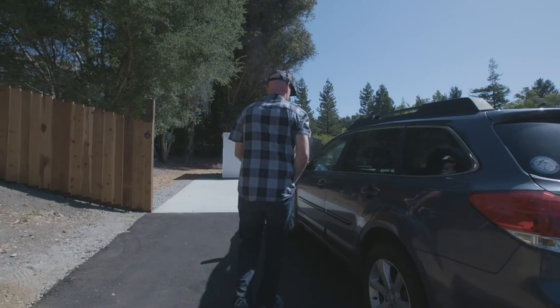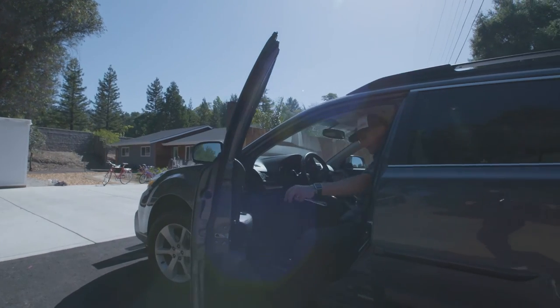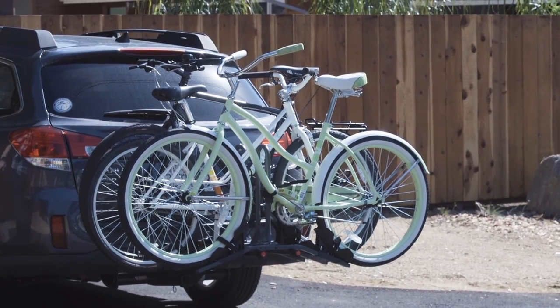The Bell RideUp 350 Car Rack. Rock solid transportation for your next biking adventure.